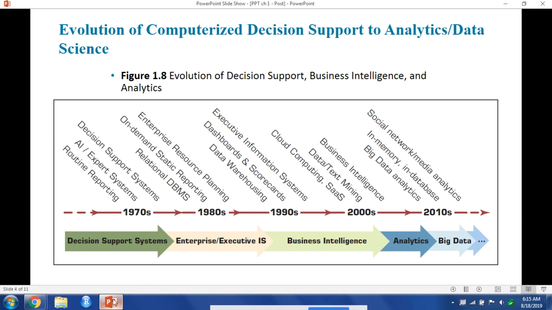As a quick review, the three components necessary of a decision support system are a database to store all the data, a software system so that we can analyze that data, and then a user interface for the decision maker to actually get reports out or analyze the data and make their decision.